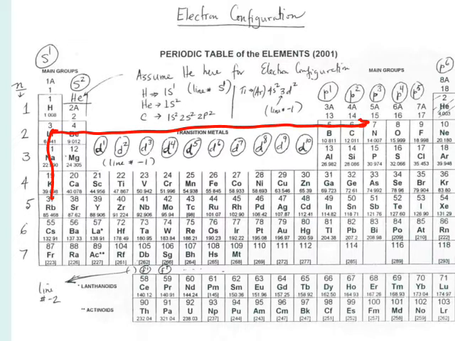So this is the direction in which electronegativity increases. That means lithium has a lower electronegativity than nitrogen. Oxygen has a higher electronegativity than nitrogen, and fluorine has a higher electronegativity than oxygen. So in other words, fluorine, in this case, has the highest electronegativity. That means it can pull electrons most strongly toward itself.